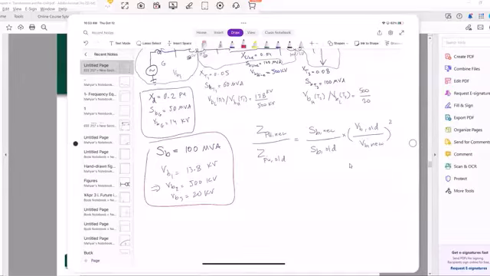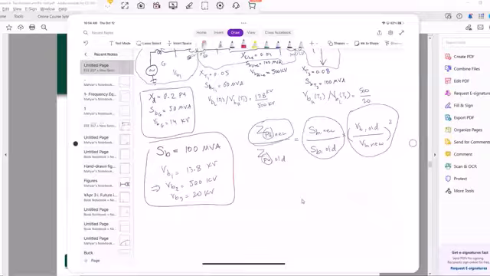Remember that these are per unit values in the old and new base system. To find a new per unit value, we have to use the old and new base voltages. And these are the physical bases, in MVA, kVA, and things like that. V bases are in kilovolt, volt, and things like that. But these are the per unit values in the new and old system.